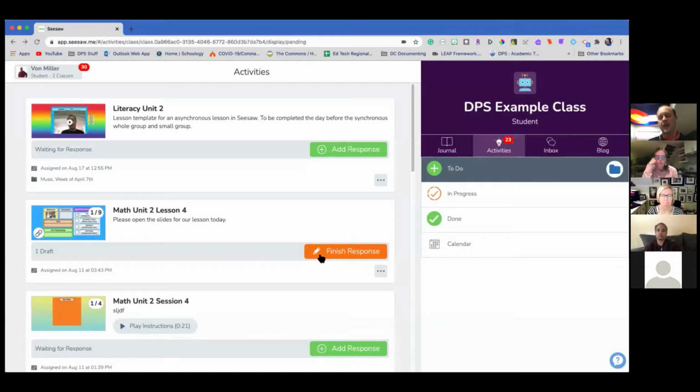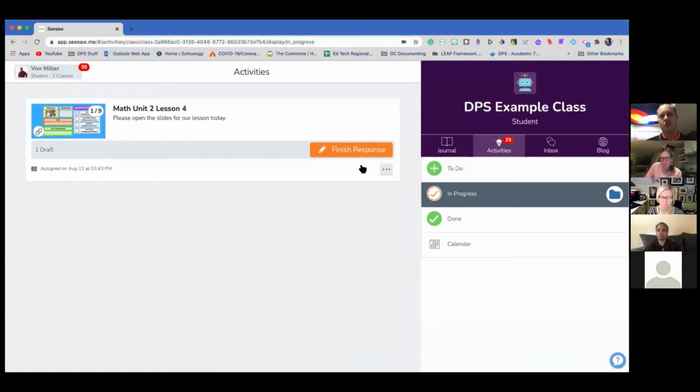Another thing that's pretty common is if a student does 2 of the 4 pages of an activity, they go ahead and submit that because they want to be done. Maybe they're frustrated and want to take a break, so they tell you, oh yeah, I finished my math, even though they only did 2 of the 4 things. Then the teacher is going to return that work. That returned work is not all the way submitted and is going to be back in their feed and in their in progress.